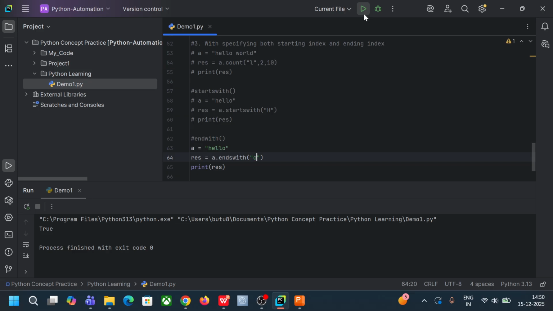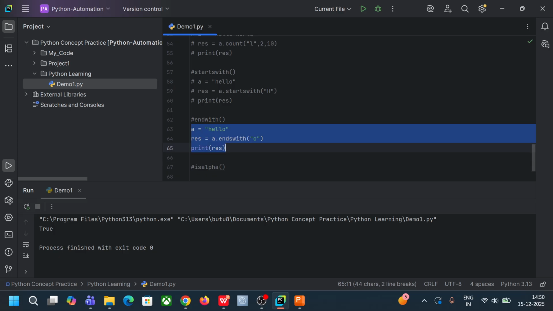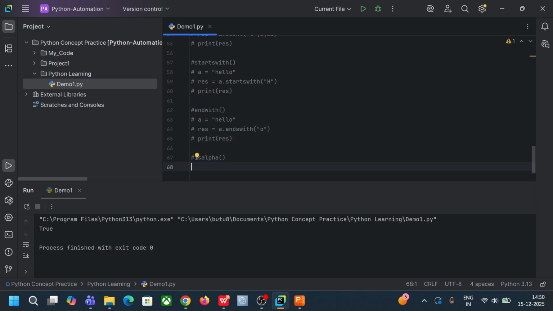Now we'll see another method, another function or operation you can say, that is isalpha. isalpha means checking that the string contains no numeric characters.